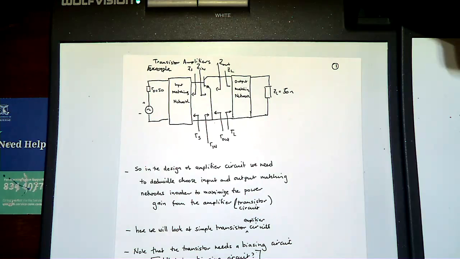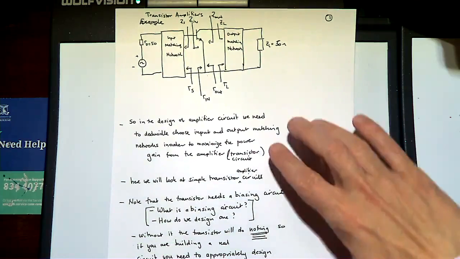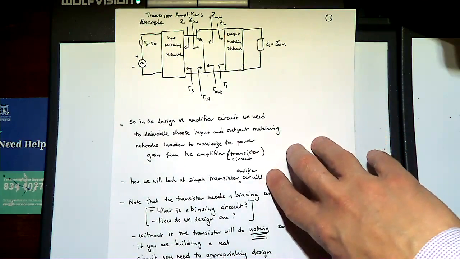All right. And all I'm saying here is when you're looking in Pozar or a lot of the books that are doing power amplifier design, because they're all operating at DC and not at high frequency, we throw that away in order to simplify the analysis. Okay. So here, we'll look at simple transistor amplifier circuits.